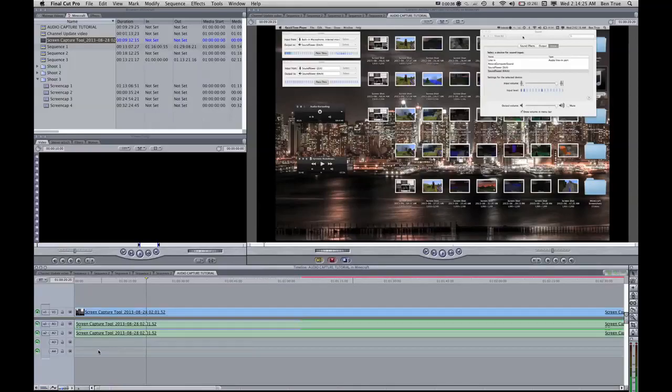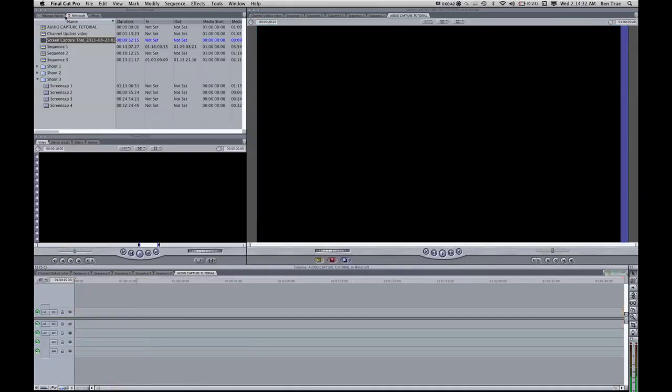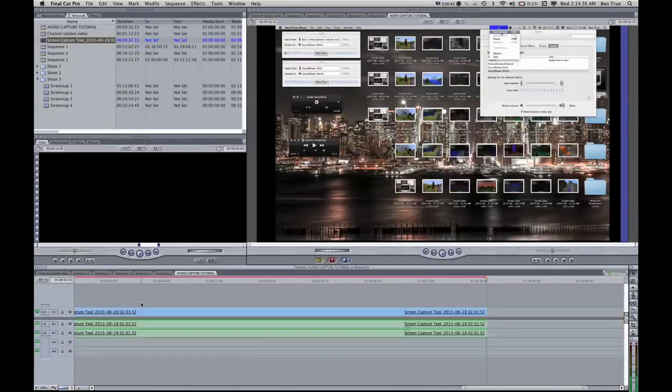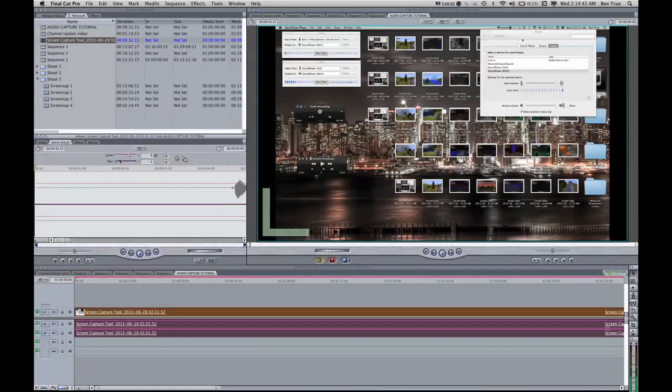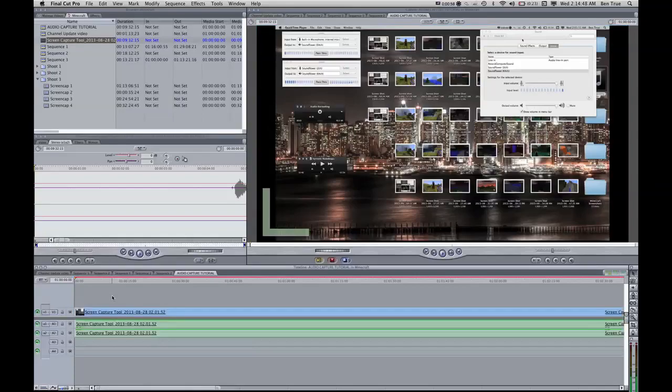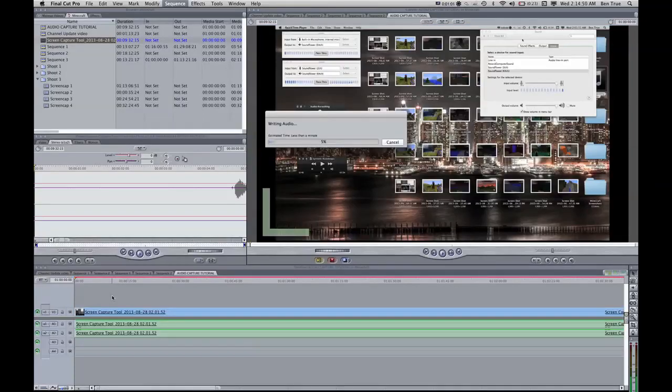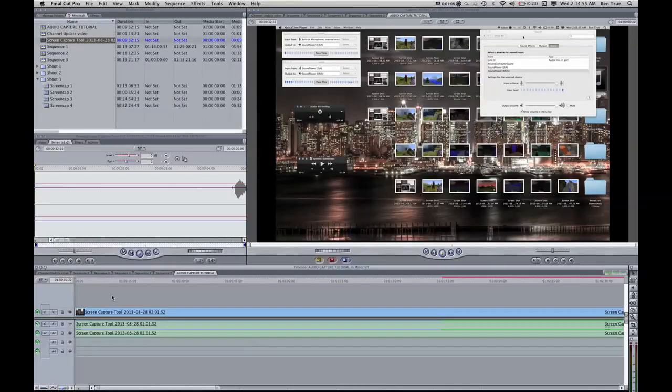So I did open that in Final Cut Pro, and let me just delete this real quick and drag it in again for the first time. Double click on it and go to stereo, and pan is actually on -1. That puts it all the way on the left side. If you change that to 0, then it evens out immediately. And I just render a little bit of the audio.